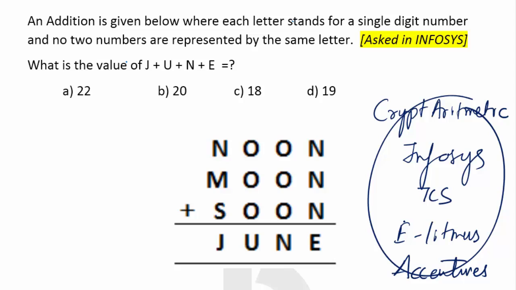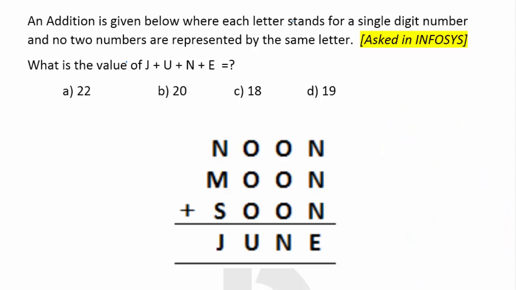Let's try to see how this question has to be solved. It is said that each letter is occupying a single digit from 0 to 9, and no two numbers represent the same letter. Like, for example, E stands for 5 so E cannot be 4. We have N, N, N. When we add, we get a letter called E. O, O, O to get the letter called N.